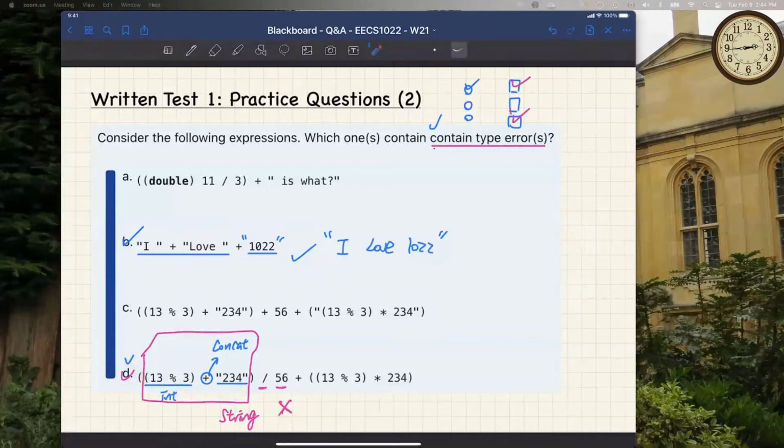The only character that's different is this one over here. So why is C okay, but D is not okay in terms of type correctness? You're just concatenating. You can put more letters at the end of this string. You can't divide the string by 56 because that's not a thing that happens.